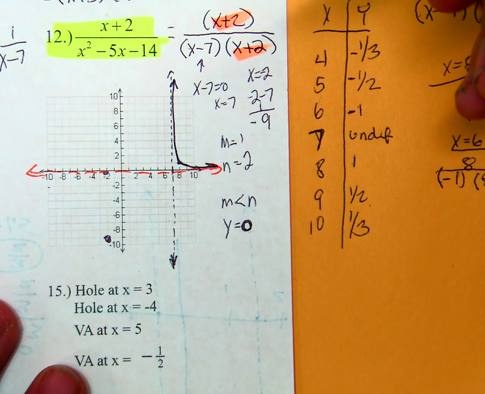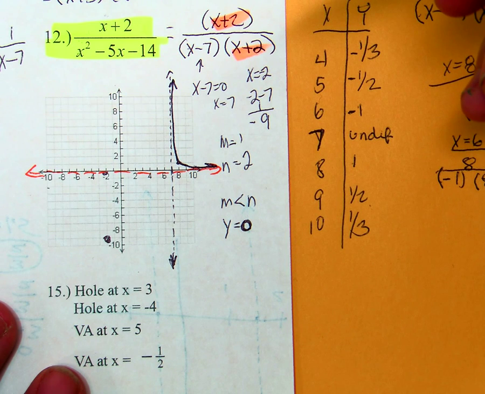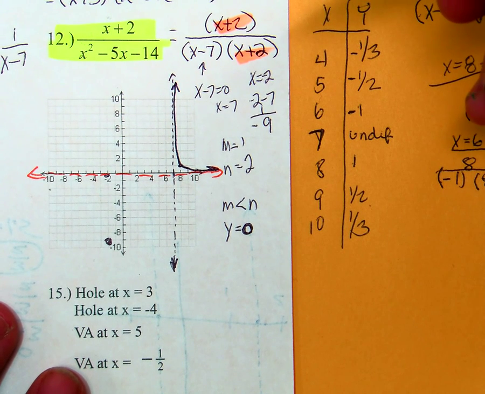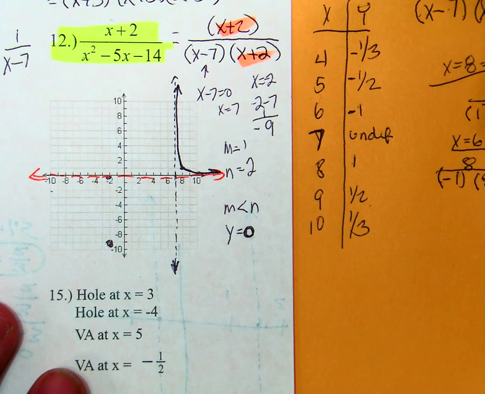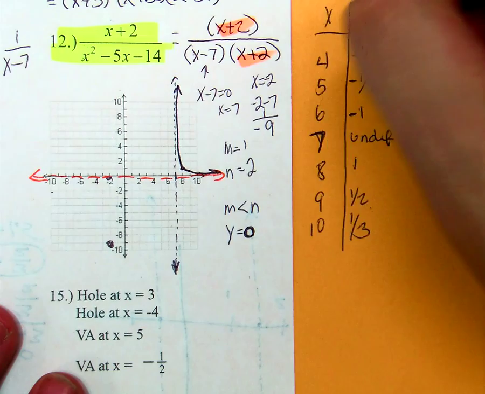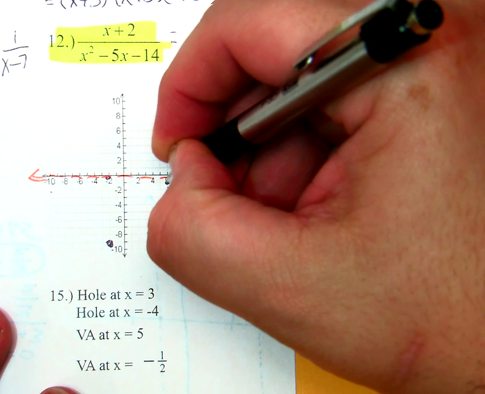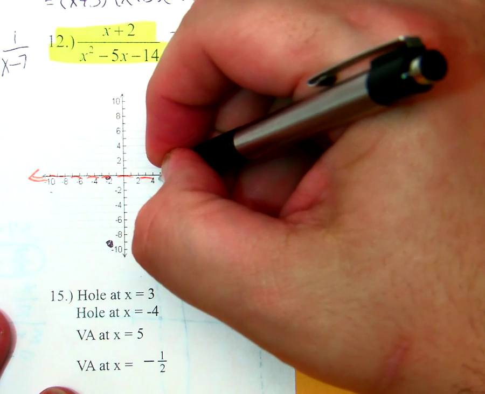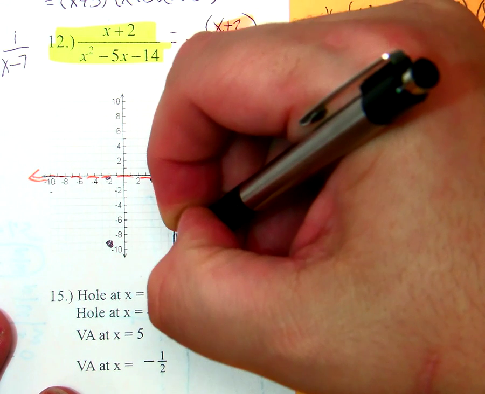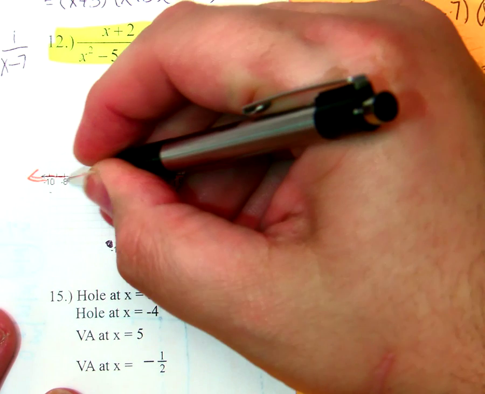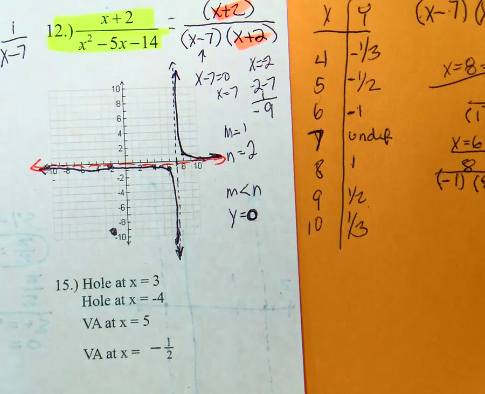I need points. I know at 6, it's going to be a -1, which is right there. And then it's doing that as well. And so it's going to do that as well. And you make the best graph that you possibly can. And then, just to highlight it, so you can see the graph a little bit better.